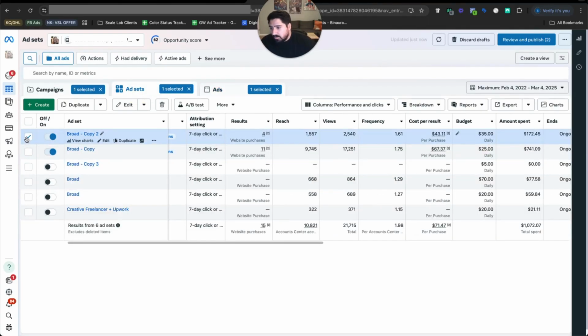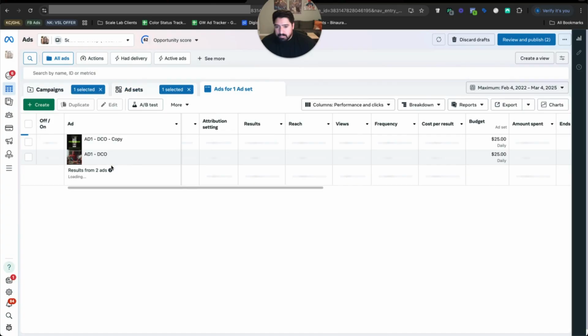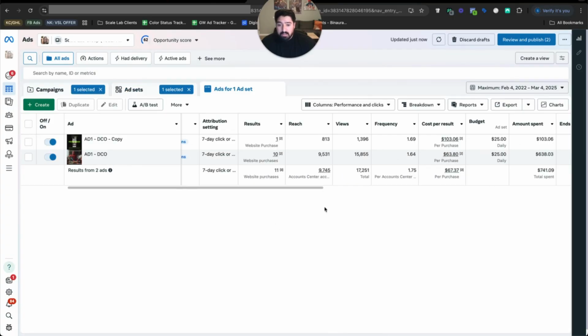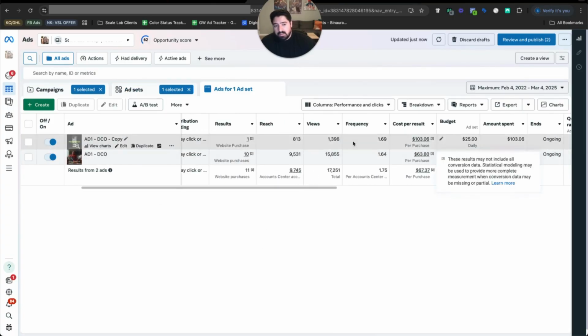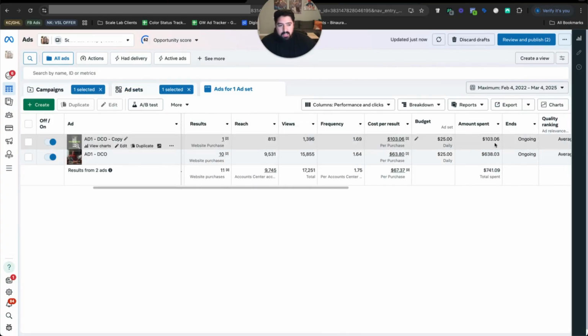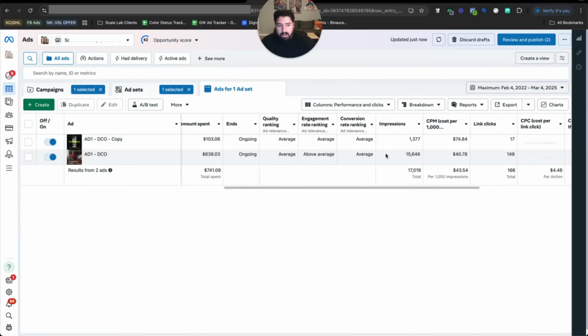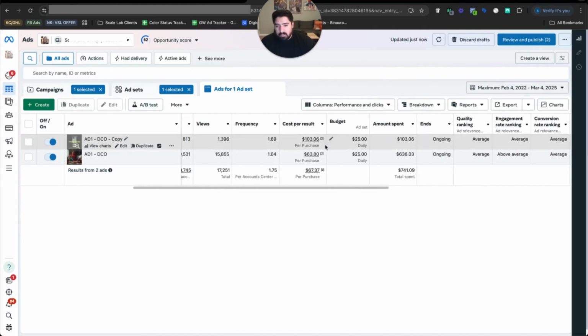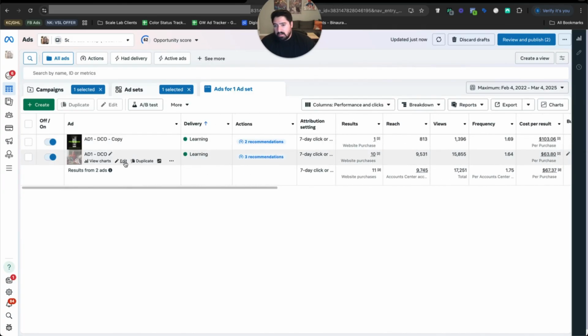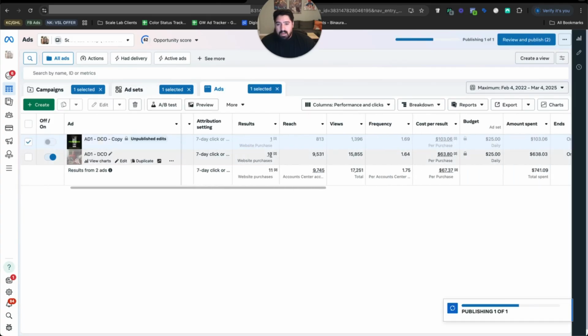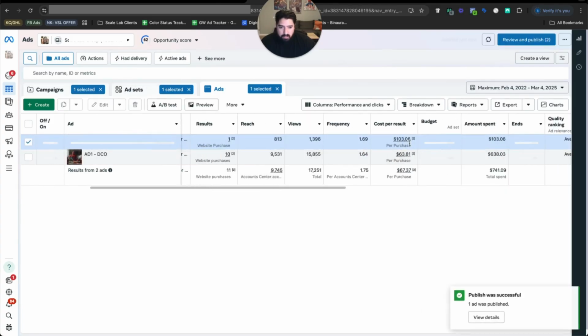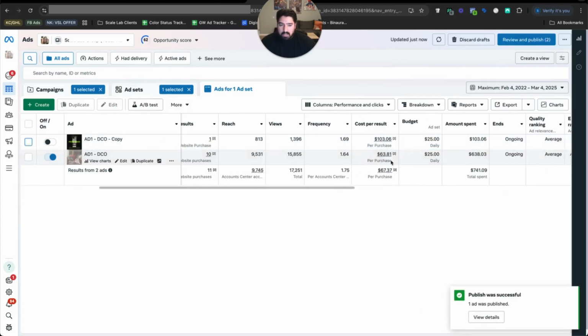So we did that here. We did the exact same thing over here, and these results are a little bit different, which is really great to see. So this one I left for a bit longer. You can see I let this one spend $100. This one had spent, at this point, quite a bit more. But you can see it spent $100. It didn't get a sale, and then I actually should turn this one off. And that's perfect. I mean, $100 a sale for this is actually not too bad.